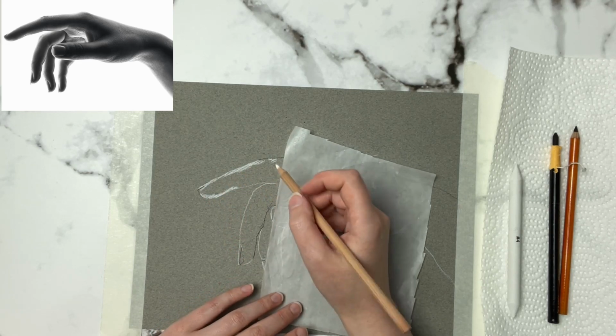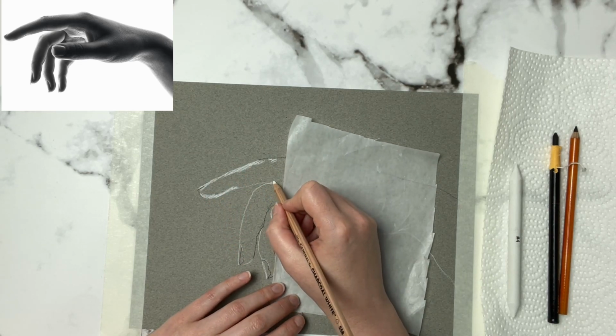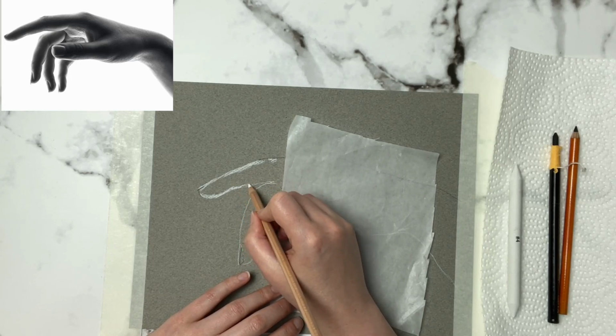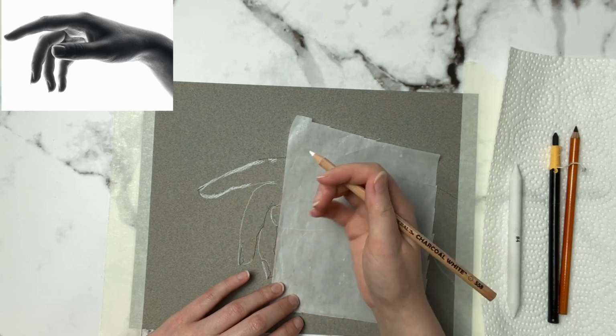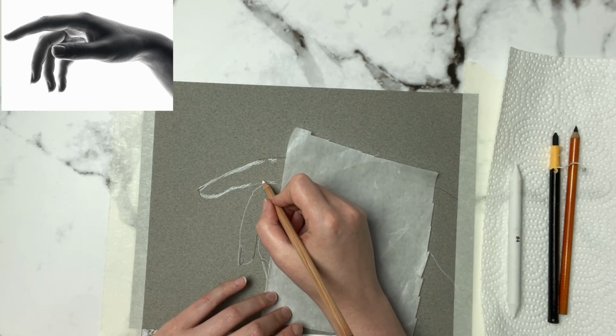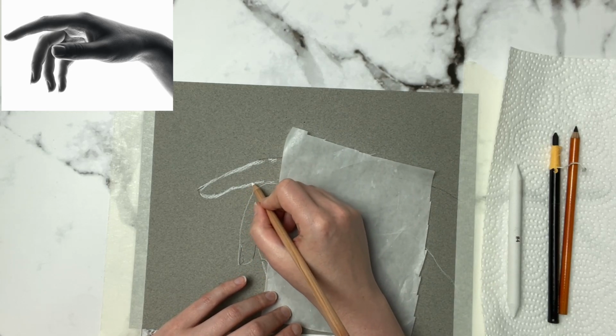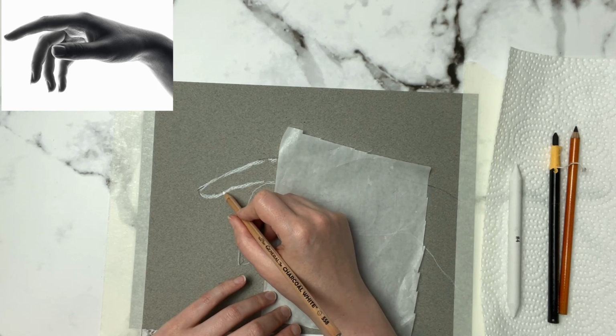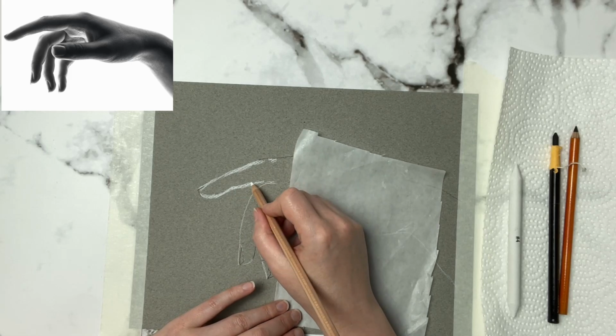But I always recommend, especially when you're starting out with art too, to try to do some black and white photos, because you're really going to focus on your values, and that's really going to make the piece look more realistic than trying to add all this detail into something. It's really more about your values.